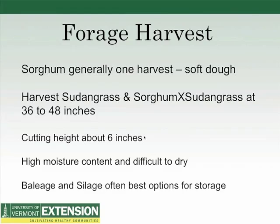All right, in terms of forage harvest, we're moving from grazing these crops into harvesting them for forage. Again, sorghum is generally a one-harvest crop. It doesn't have very strong regrowth potential, and we don't do this very much in the Northeast. I think it's probably done more in the South, so I don't really have much experience with this at all. It's one harvest when the sorghum is in the soft dough stage. You're looking at 8 foot tall plants at this point. It's a direct harvest system where you're going out and chopping and putting it into a bunk or a silo or an ag bag, all at the same time, very similar to harvesting corn for silage, and the quality would probably be somewhat similar to corn silage harvested at this stage. But again, this isn't very popular where we are.